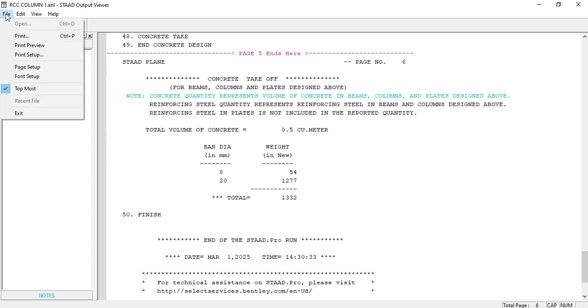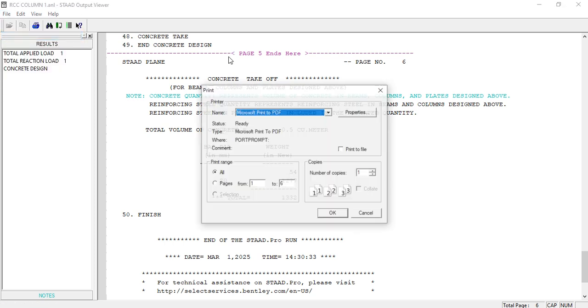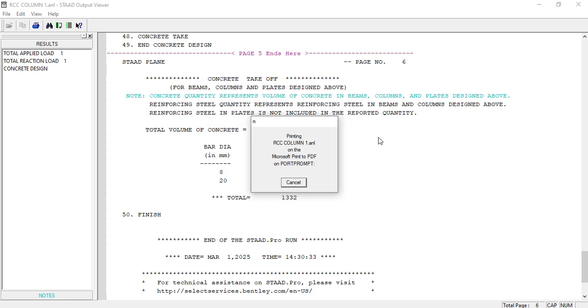Once it is done, you can save this file. Click on print and save it in PDF format. There are 6 pages, so click OK.